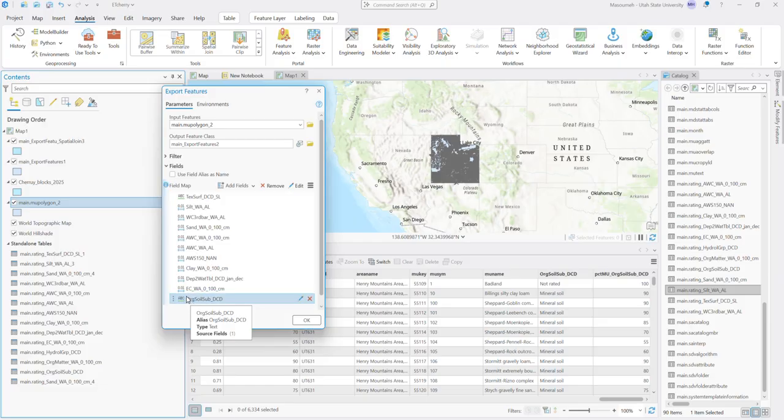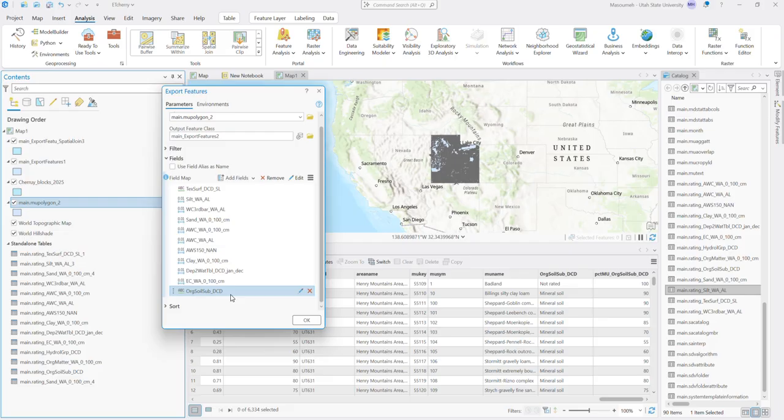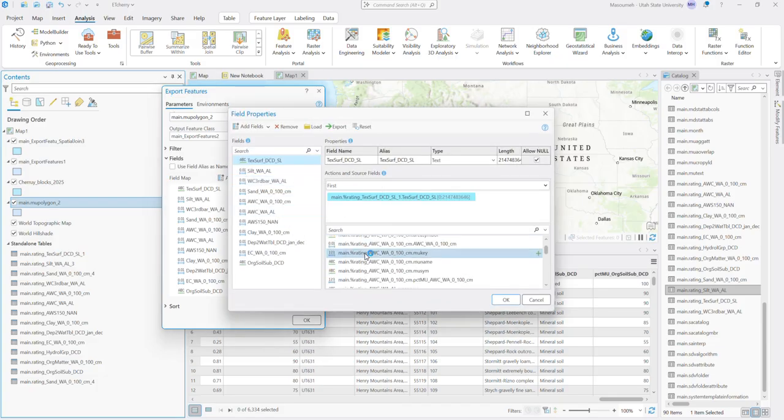The organic matter of, yeah, I have the sand percent, and so I just removed, I have the organic subsoil, but the two files that I still need to add were the organic matter of the 0 to 100 centimeters, which should be somewhere here.